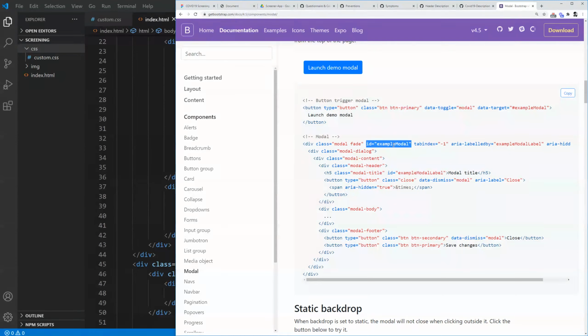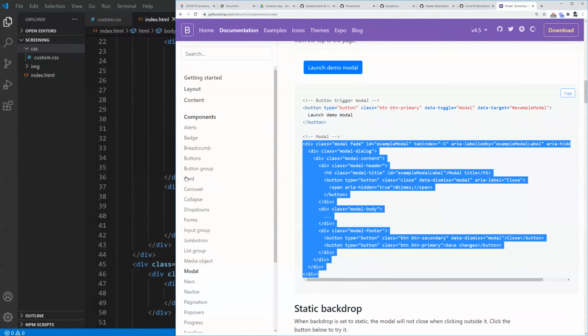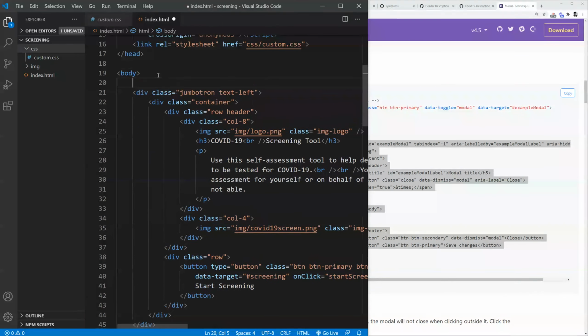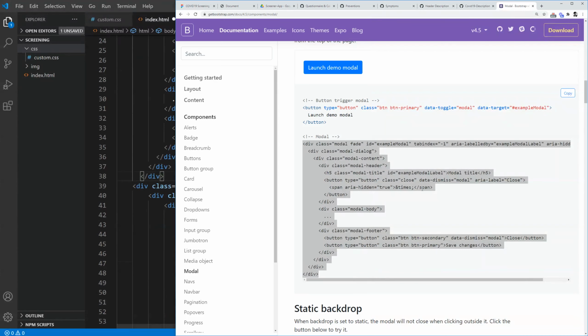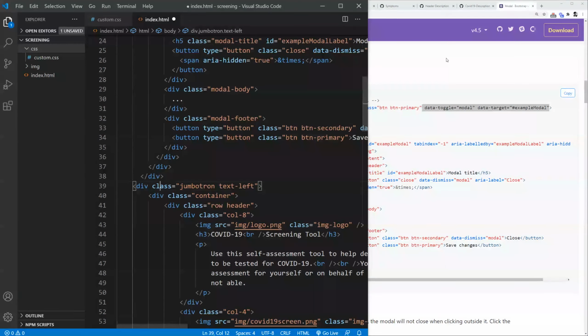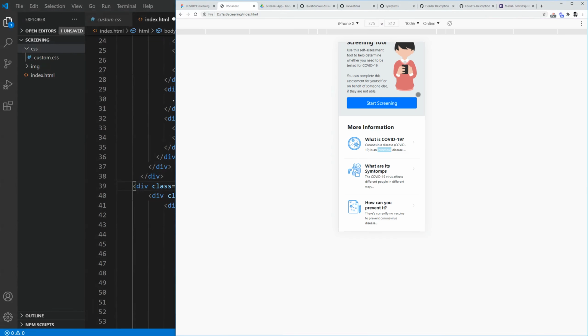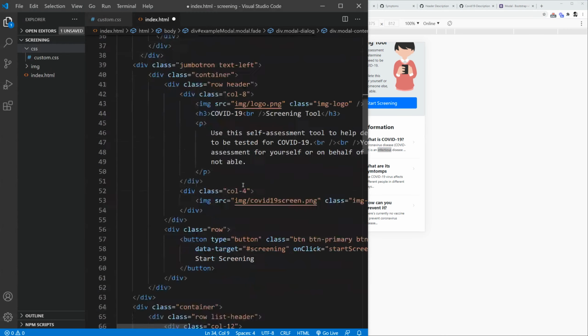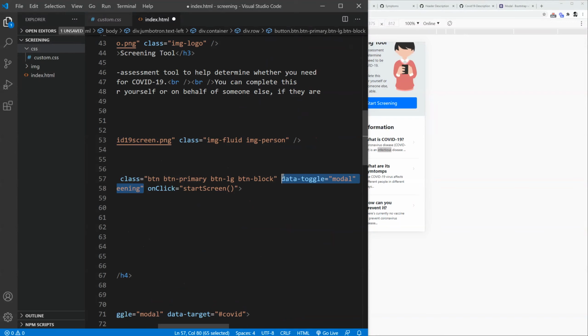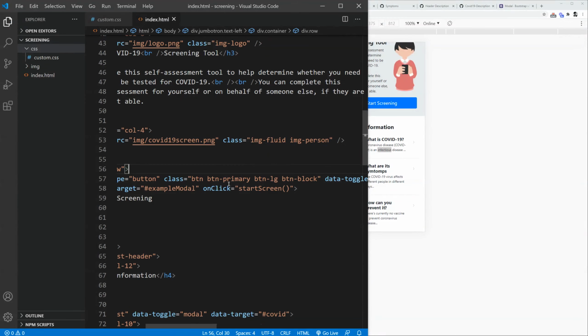So for example, I'm going to copy this, and let's place it at the top right, with data-toggle equals modal, and we'll copy this for now. And over the start screening button, I'm going to place this. So data-toggle equals modal, and data-target equals example modal.